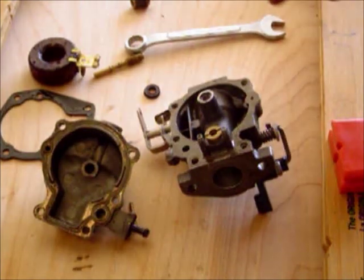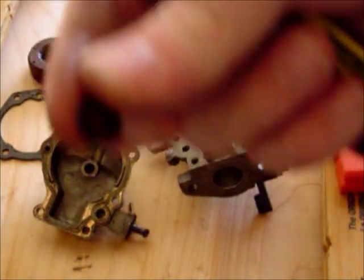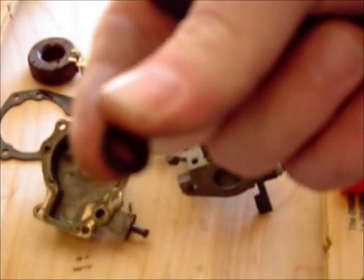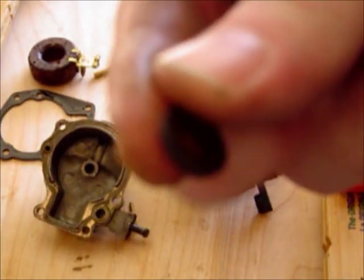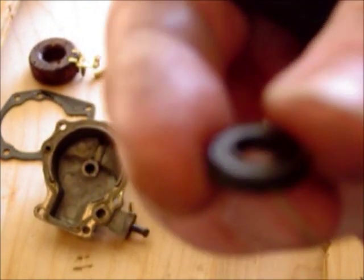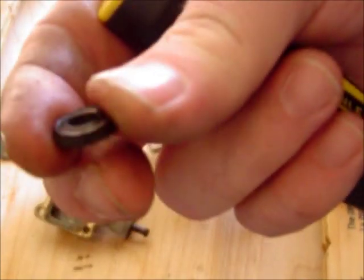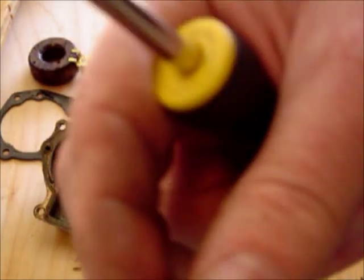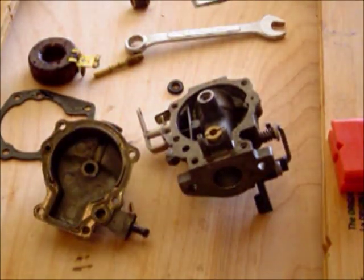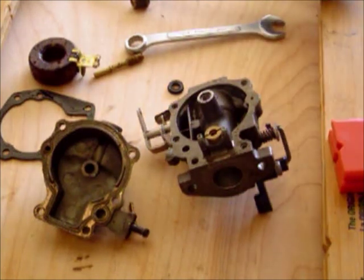So it's always good to replace that. If everything else looks good, you can replace this little piece with a 201B O-ring that you can get at a local hardware store or online — it's actually a good replacement for this high-speed gasket, because this one is kind of hard and brittle, and if I push in a little bit it would break. That can cause a lot of fuel delivery issues. I know I'm going into a lot of depth, and for some people it's a little slow, but carb issues are probably one of the biggest frustrations people have, so I really want to do a good job explaining things.